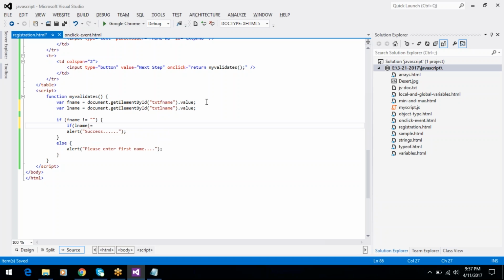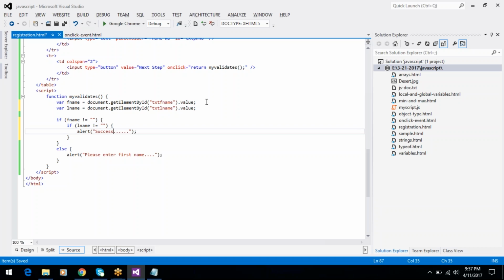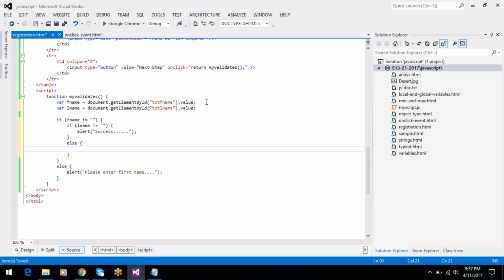If lname not equal to empty, else display the alert message: please enter last name. If the last name text box is also not empty, we will get a success message.